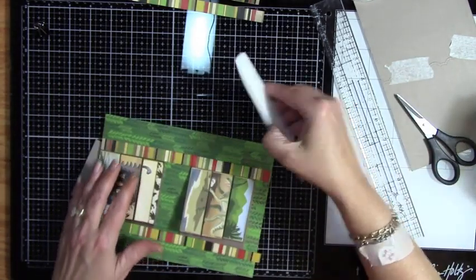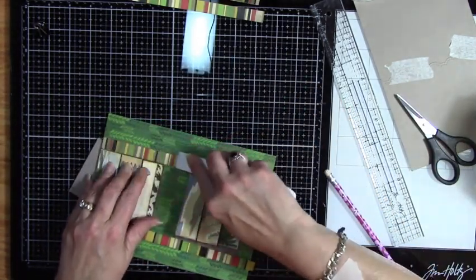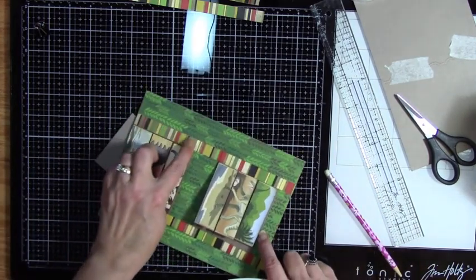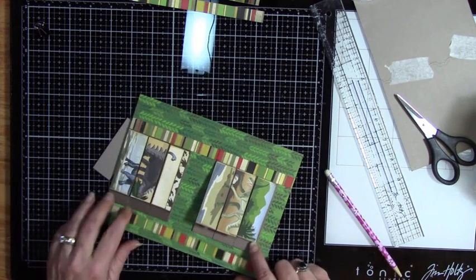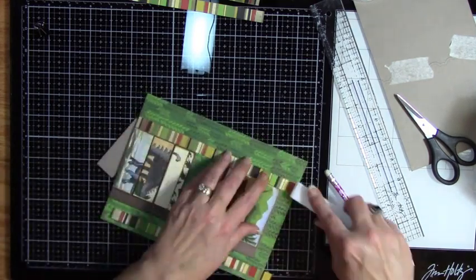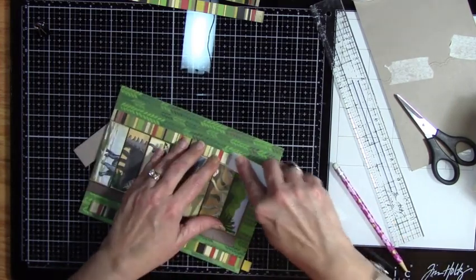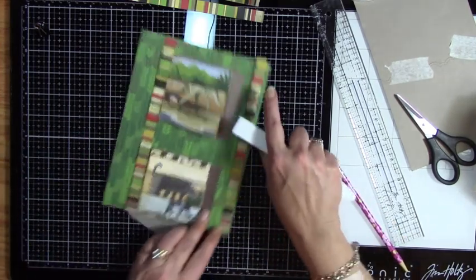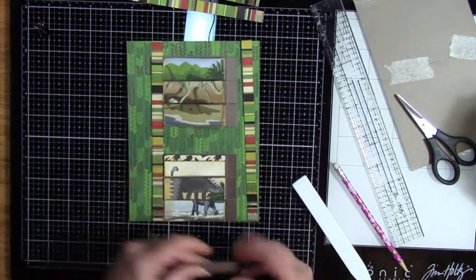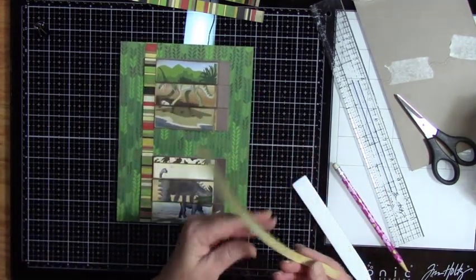Okay, so let's get down to some good burnishing here. Now, I'm not making the creases along these pieces here. I'm just creasing in between the two pockets. There we go. I think that looks pretty cool. All right, so let's do this one.